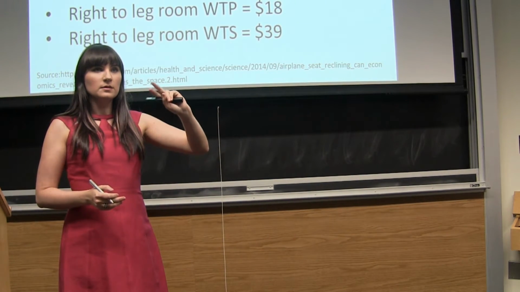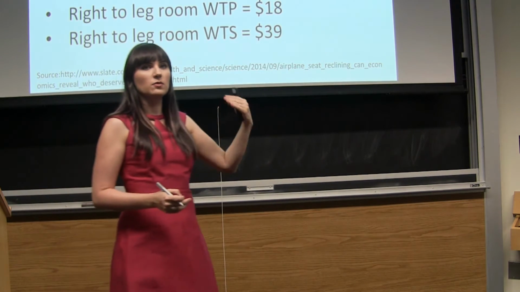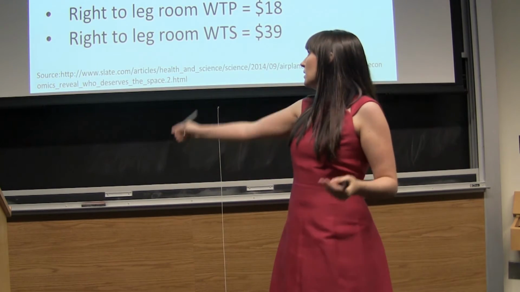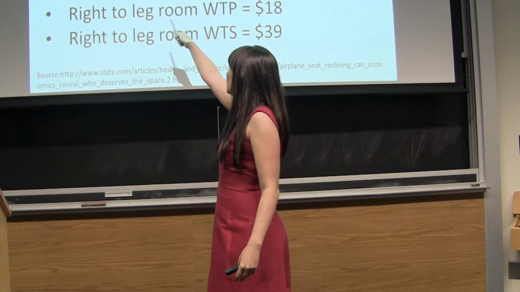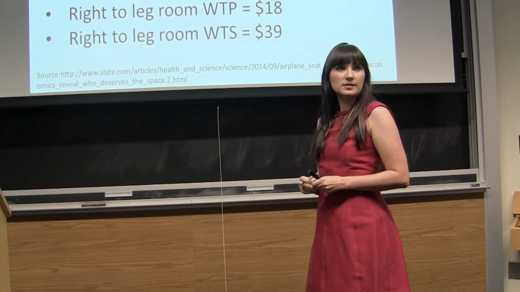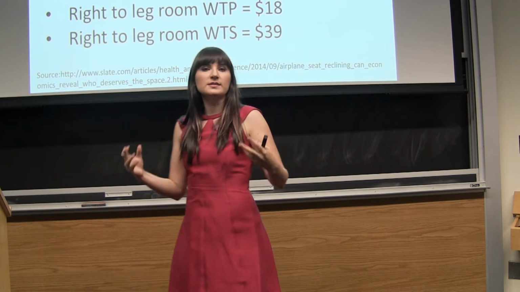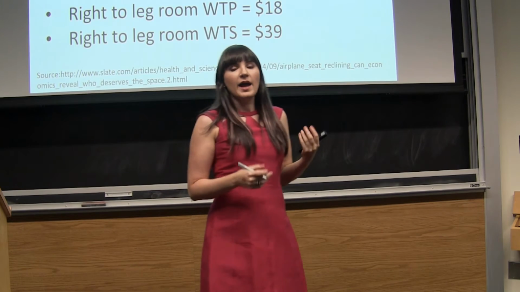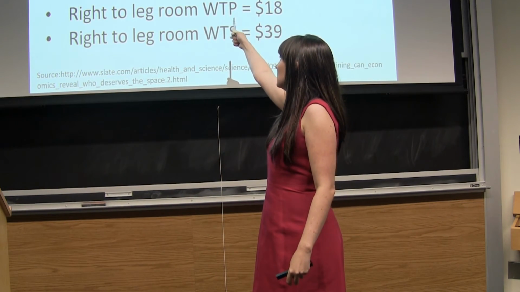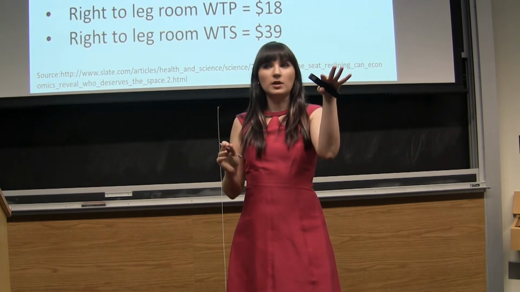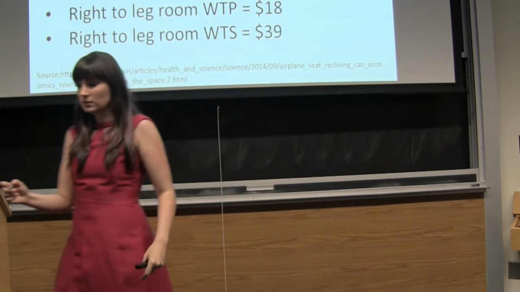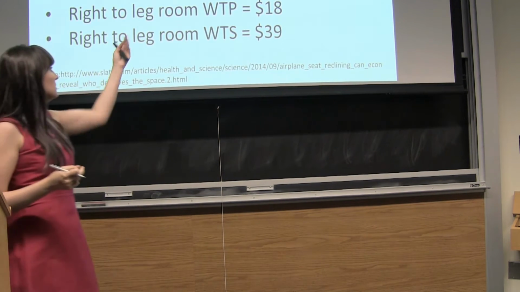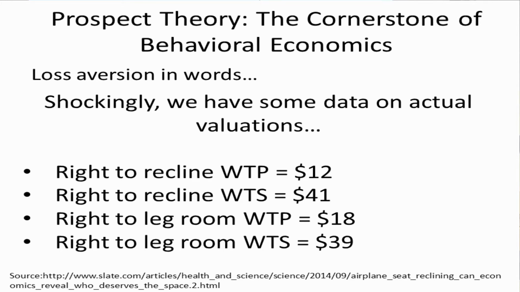We can see the right to recline, the willingness to pay. How much are you going to be willing to pay to recline your seat? Rationally speaking, if we lived in a world of Spocks, that should be the same as the right to recline, willingness to sell. Because willingness to sell and willingness to accept are synonyms, right? And the willingness to sell here is, hey, I'm reclining. All right, how much would you have to pay me to get me to not recline? And if there's one objective value of reclining, these two things should be the same number, right? And we see that they're not. They're even off by more than a factor of 2. We said that we had a factor of 2 as a general rule of thumb. Here we're seeing something even more different than that.